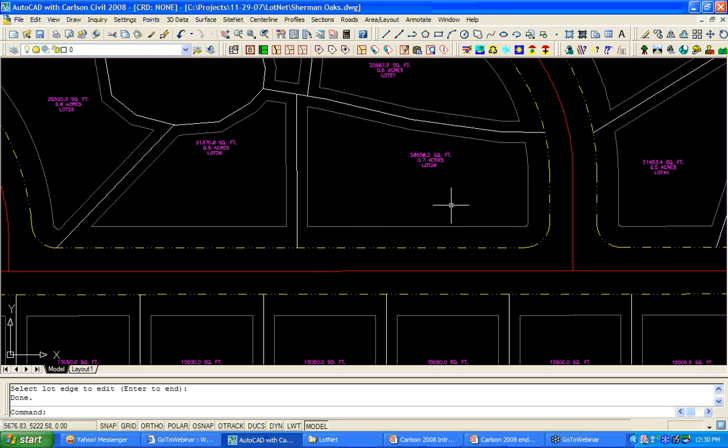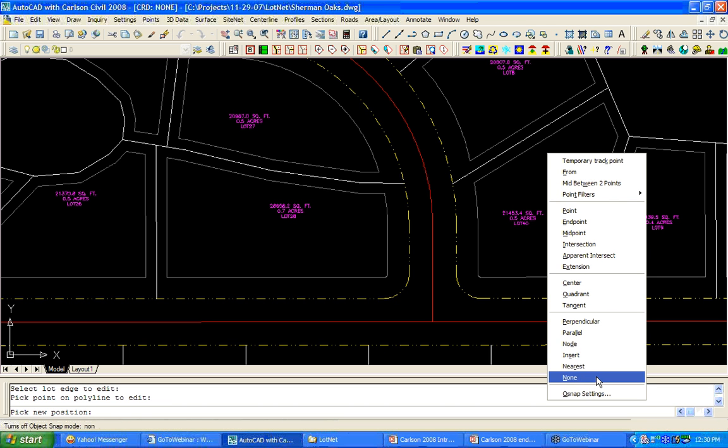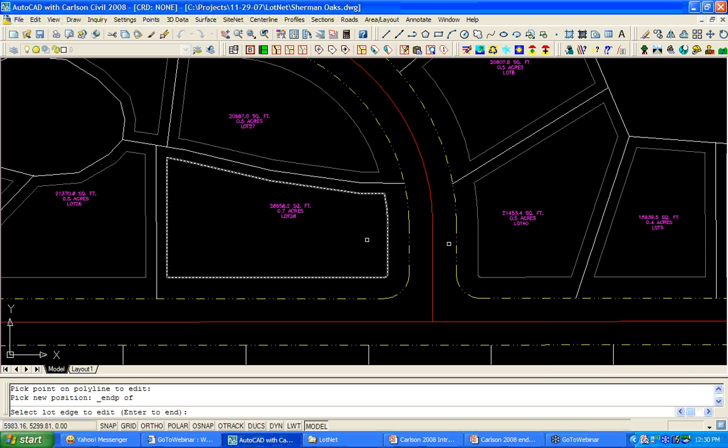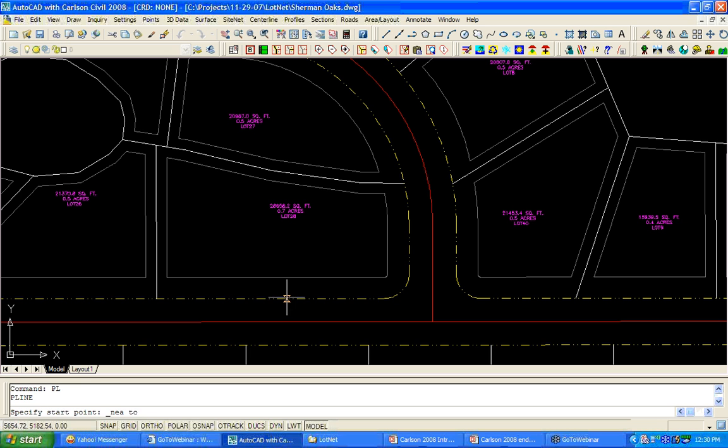From the pick, if you're just picking it by using this command here, move lot edge, and I pick on it and I get ready to move it, I'm just using my AutoCAD commands here for point, endpoint, midpoint, that type stuff. So on that side of it, I can't do that. But if I was using a polyline and drawing a line in, let's just do nearest. Let's see here. I should know this new command that we have here.